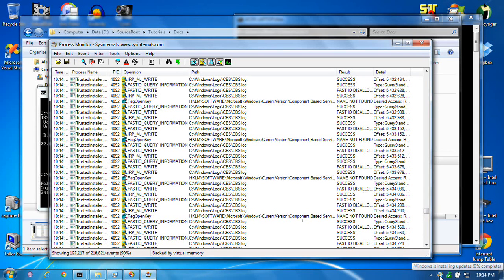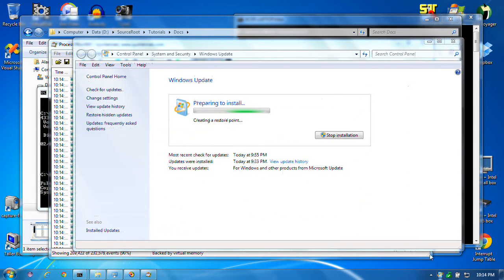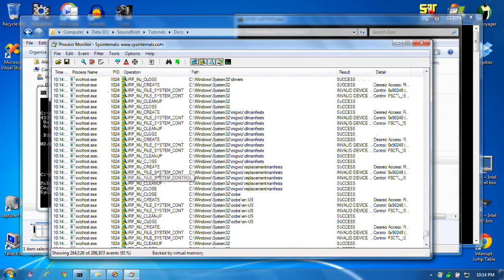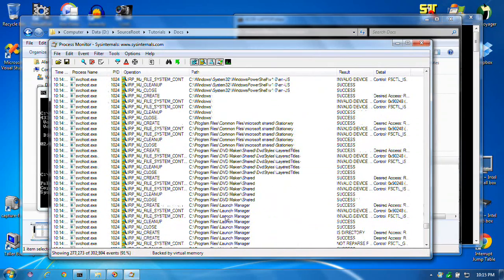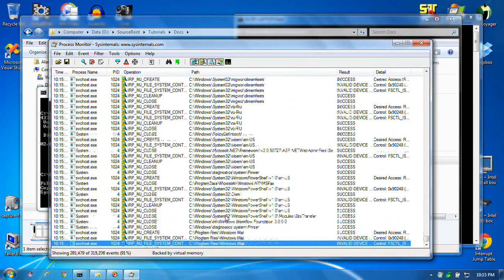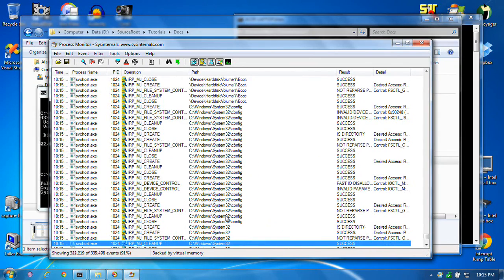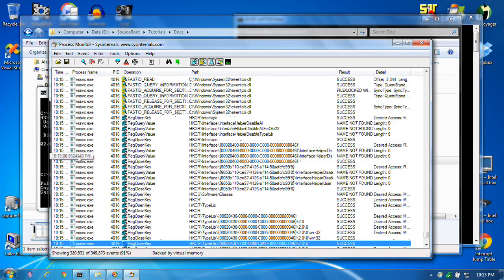Now I am downloading updates, okay? Preparing to install, and now it's creating a restore point. I don't know what it does when it does that. Surely it's got to reference by volume. Windows Mail. SBC host.